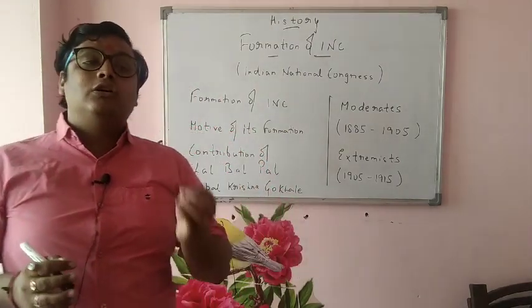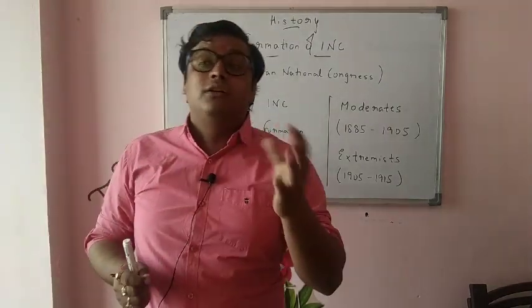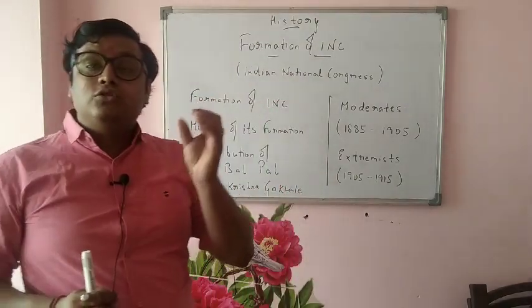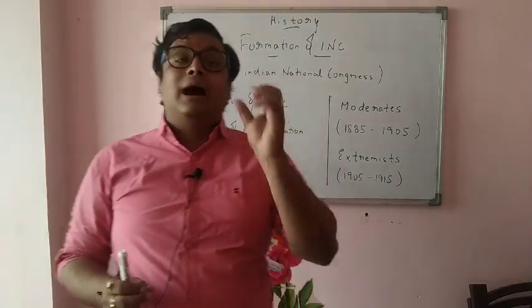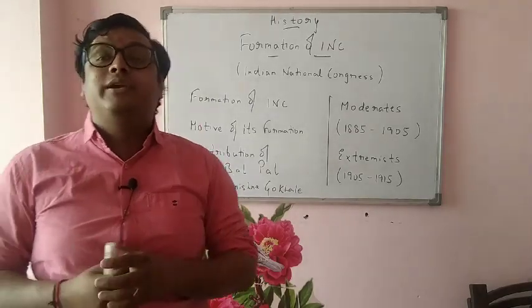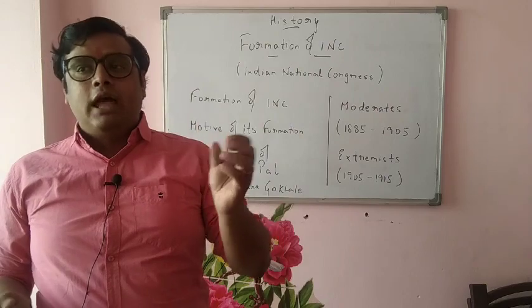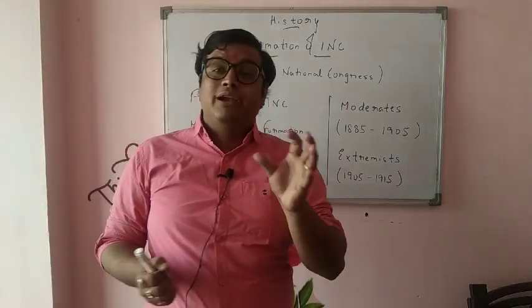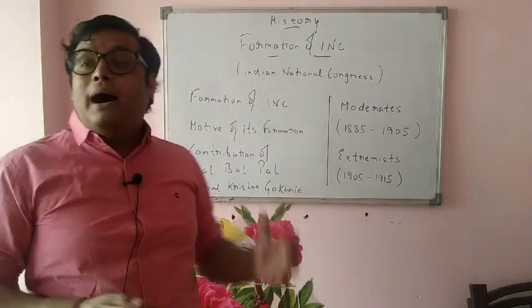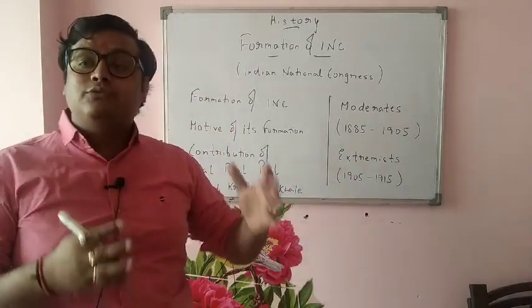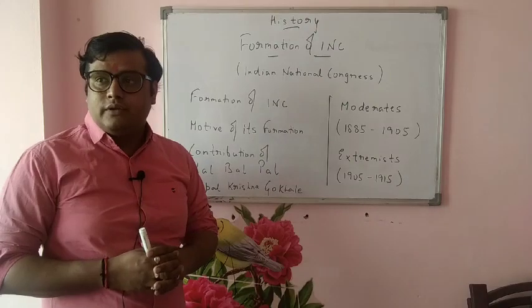Bal Gangadhar Tilak was also known by the name of forerunner of Gandhi. An important question which is being asked: why was Bal Gangadhar Tilak known as the forerunner of Gandhi? Because Bal Gangadhar Tilak for the first time introduced the Swadeshi and boycott movement. The Swadeshi and boycott movement was started by Bal Gangadhar Tilak, which was later adopted by Gandhiji. That is why he is known as the forerunner of Gandhi.